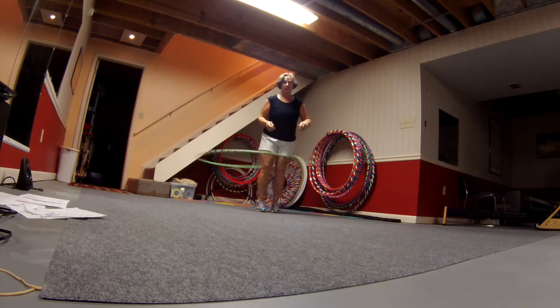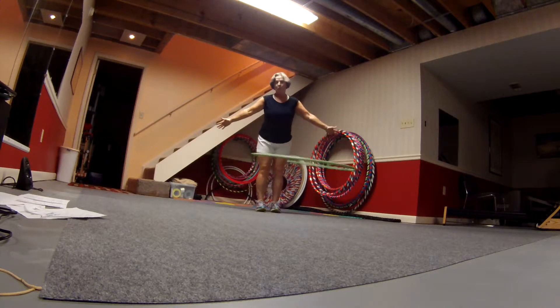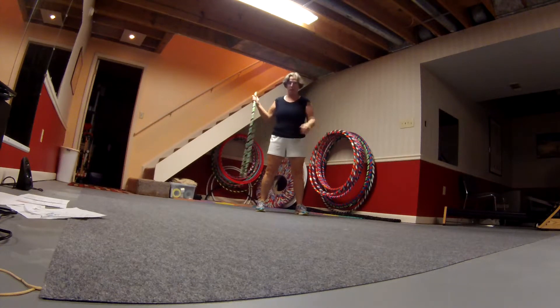With this big hoop you've got a really bigger front push. And now with the bigger hoop, the nice thing is you can get it to do all that stuff. And you can move down to a little hoop. It's really hard. So I'm going to try to get it up to my waist. So that's the big hoop.